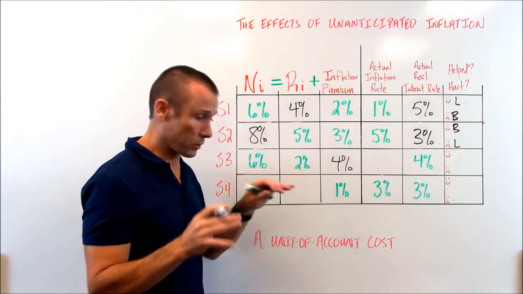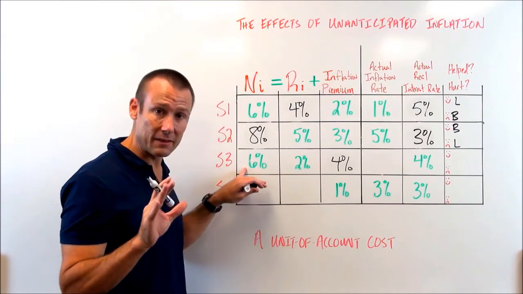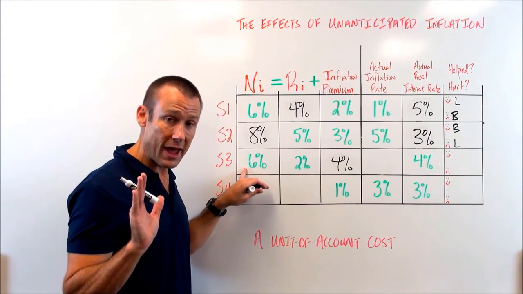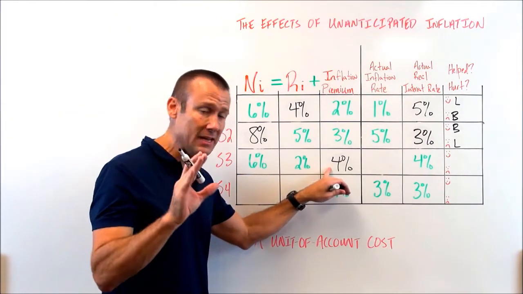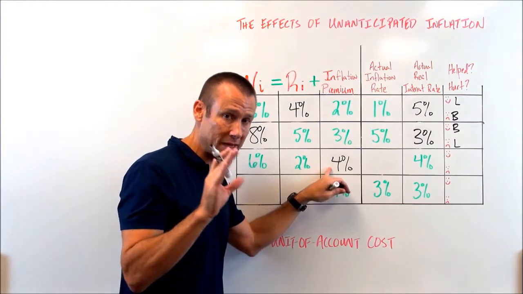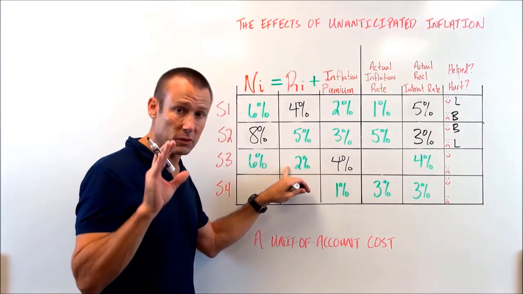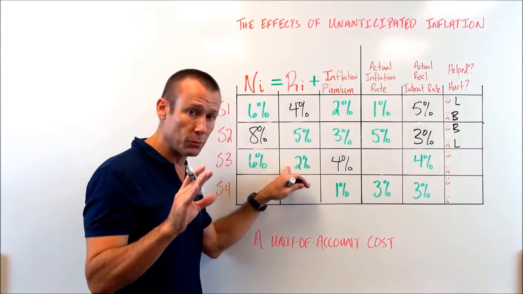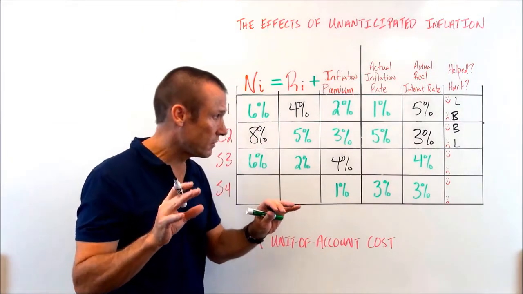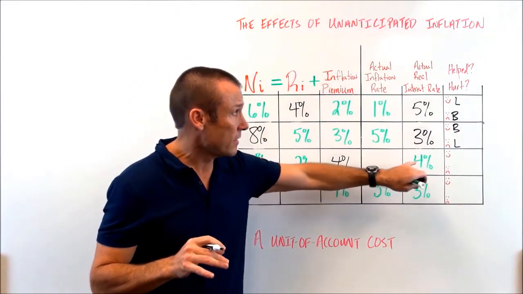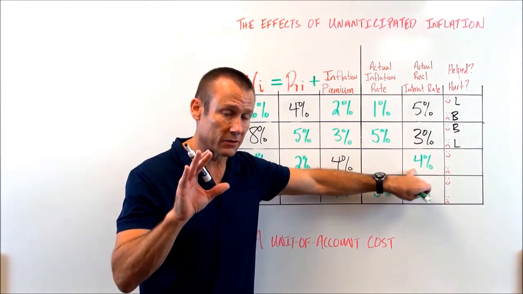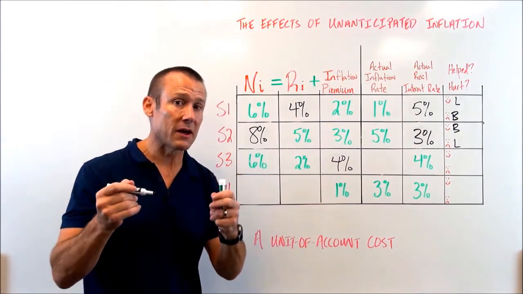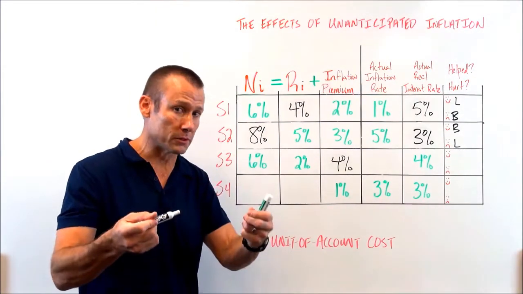Now, what's going to happen, this is what's set, the borrower's going to have to pay 6% more dollars. We know that. We're expecting each of those dollars to lose 4% in value, okay? Leaving us with a real return of 2%. That's our expectation. Now, I didn't give us the actual inflation rate, but guess what? The actual real interest rate I gave us, and that's 4%, okay? So what does that mean? That means the value of the dollar actually lost 2% in value.